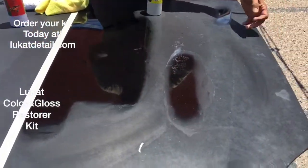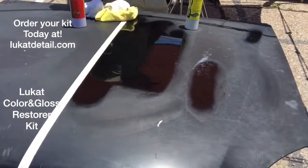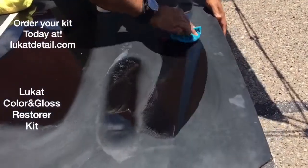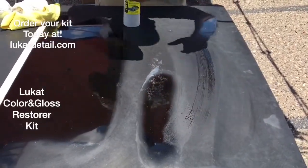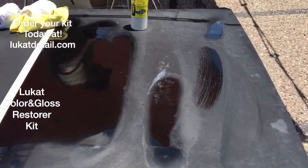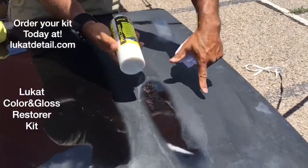When your paint job looks like this — when it's hazy and flat — it's going to peel and erode if you don't clean it. So here's a wet towel. Look at this. If I go like this, look how beautiful this paint job looks. It looks beautiful like this because the paint job is contaminated, and when I put the water on there, the water is refracting the light. You don't want to wax a paint job when it's in this condition because you're going to trap the contaminants that are going to erode the paint. So you want to use a cleaner.